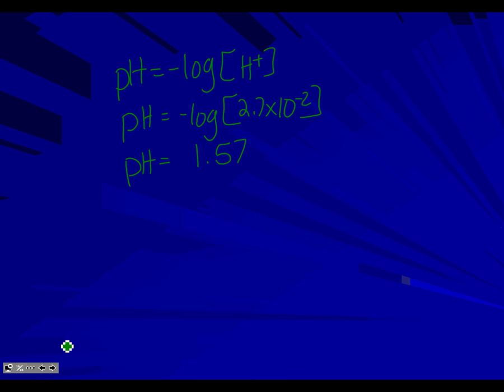So what do we do when there's several acids? In this particular case, we have hydrocyanic acid, nitrous acid, and then also remember there is always water there as well. And if you look at the problem, it also asks you to calculate the concentration of the cyanide ion in this solution at equilibrium. And so I'll show you how to do that.